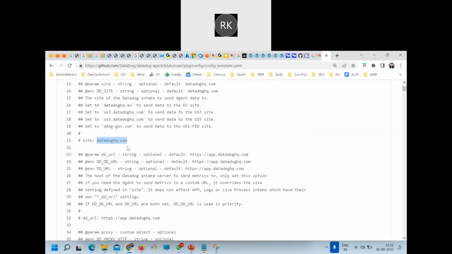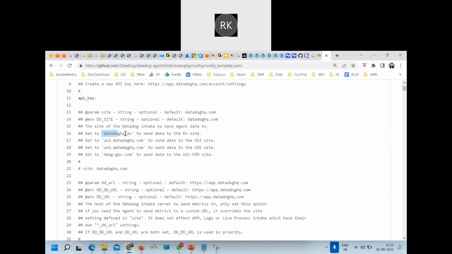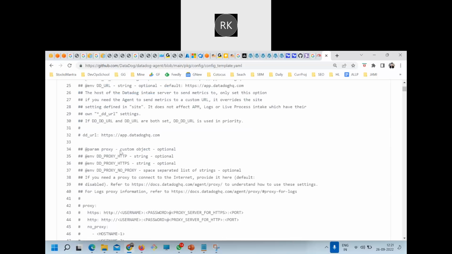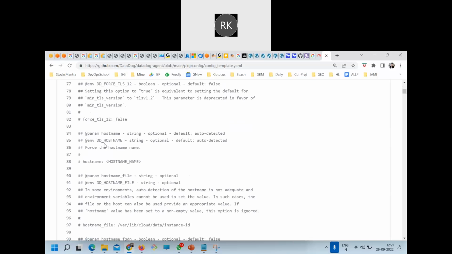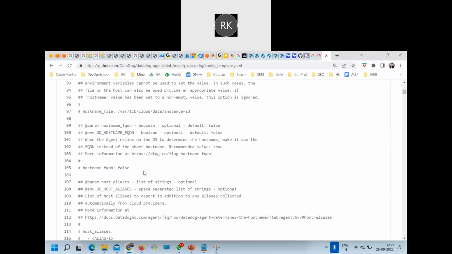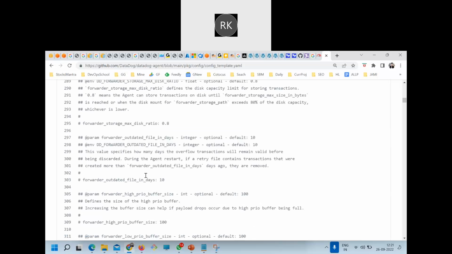So this is the site, this is the region which I mentioned. You will have this region if you have gotten a trial account at the US one. For me, it will be US 5 actually. See here, read this. For me, it will be US 5, but for you, it is US one, not this one, and the default is this one. This is the EU site, European Union. If you scroll down, you have a certain pattern. This value you can set in the parameter, file, and environment variable and all this stuff. And for each and everything, you have an explanation given.